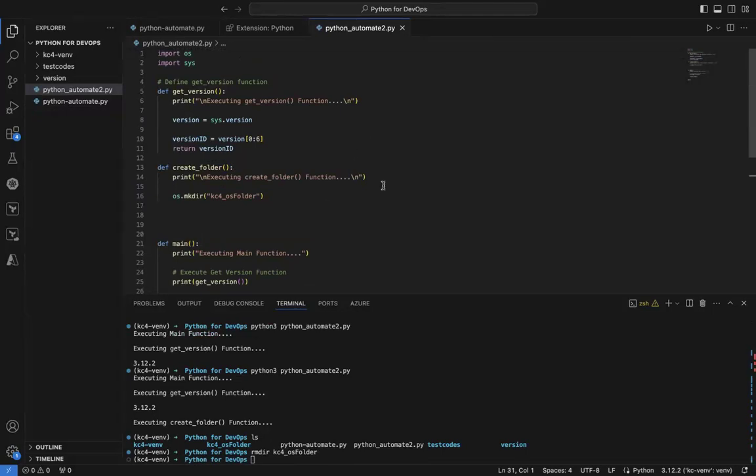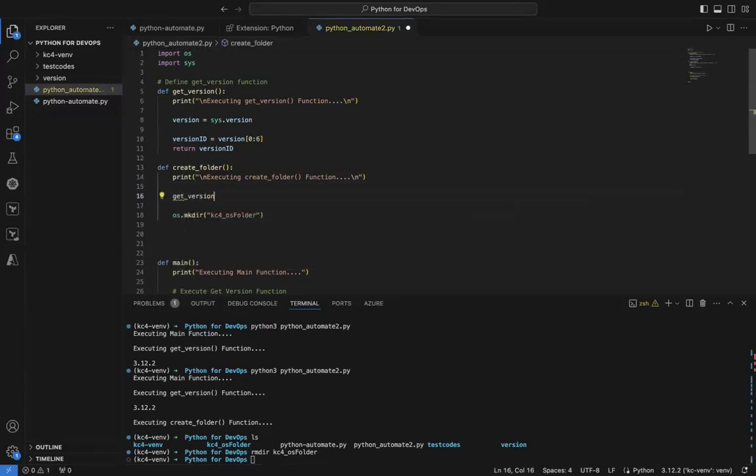Within this create folder function, let us call this get version function, which will return this version ID.